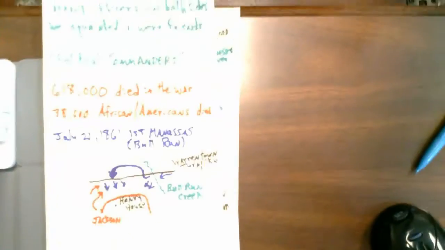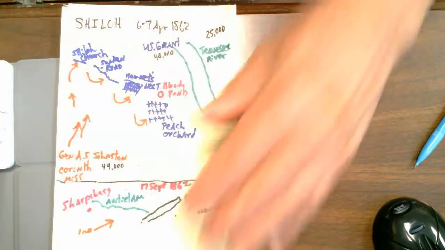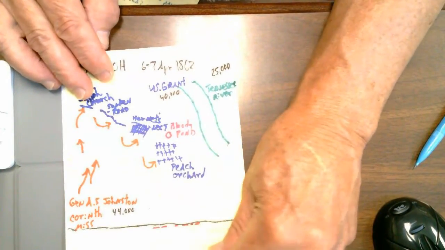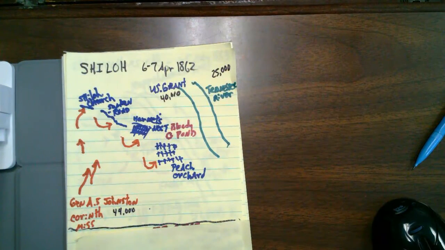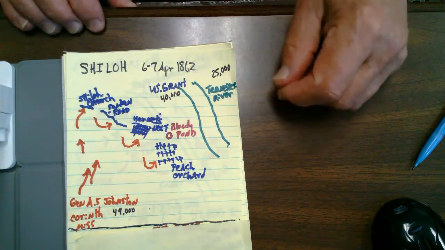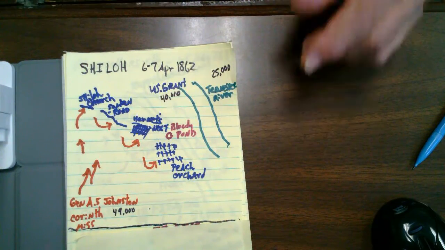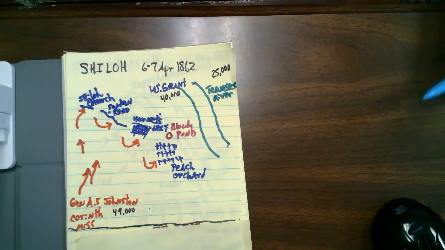Okay, so let's go back here and we'll pick up another engagement. Let's see what is next for us. This is another interesting battle that takes place here at Shiloh. Now, Shiloh is located in the southern part of Tennessee. If you know where Corinth, Mississippi is, if you travel north about 18 miles and enter into Tennessee, then shortly after that you'll come across this battle site of Shiloh. And I recommend that you visit there, honestly.